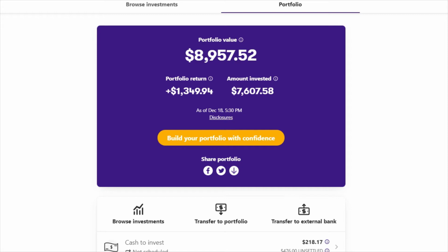Today we're doing week 7 of my weekly portfolio update as I track my journey to financial freedom and to build wealth. I'm going to be doing this every week. I'm a young investor, 26 years old, and I'm going to continue to do this so I can track my results and show the world how I'm specifically doing it myself and maybe motivate others to start investing.